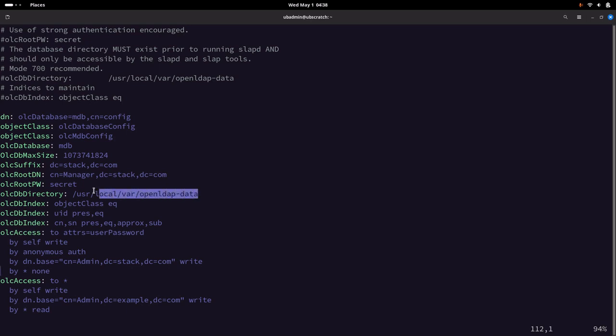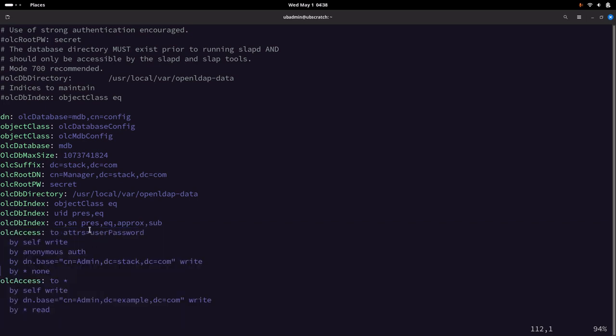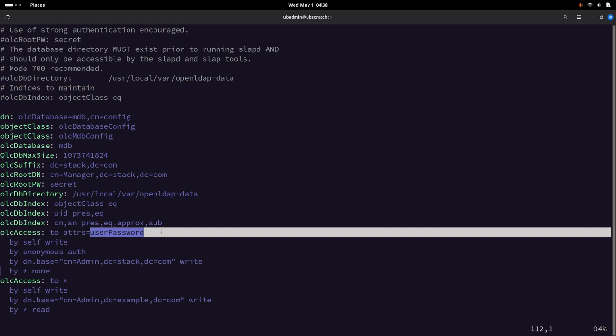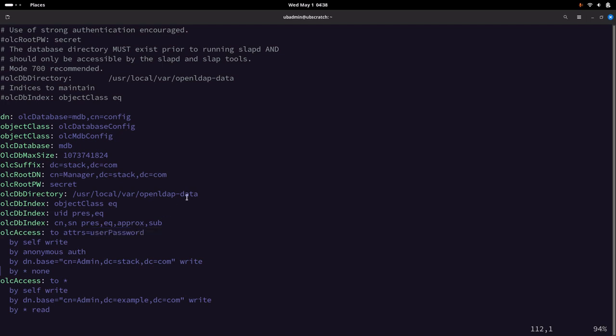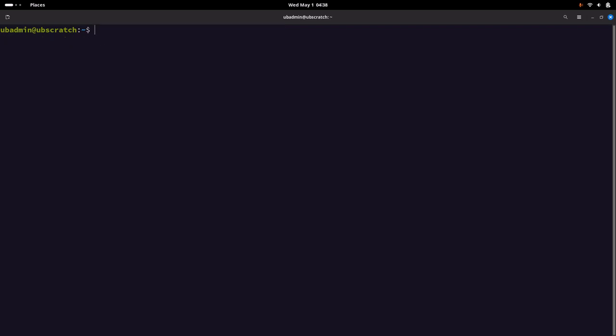I have updated the location for the DB directory to point to the location wherein the data files will be stored, and these are the olcAccess attributes that I'm using in order to protect some of the attributes within our LDAP entries. This is a very basic LDIF file that I am using, which we are going to load into our LDAP server. Let me close this file and clear my screen.